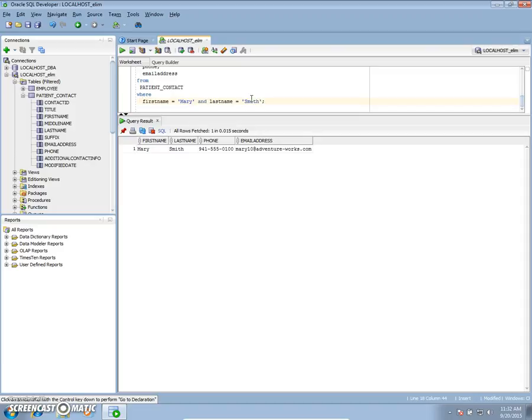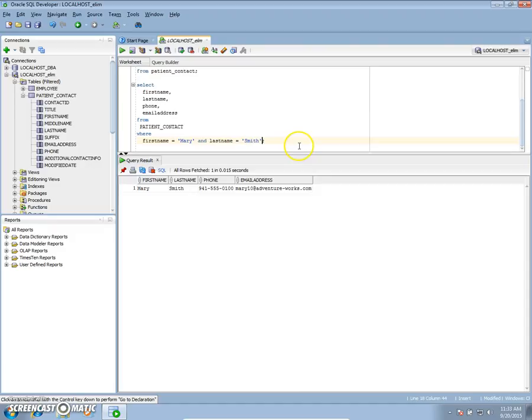You can see that this is how we use Oracle to retrieve information from a single table.